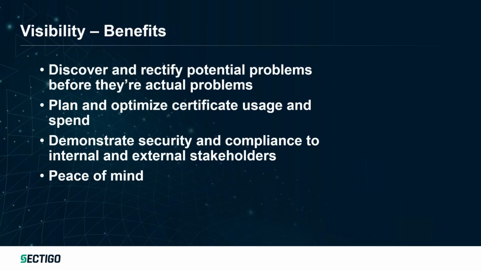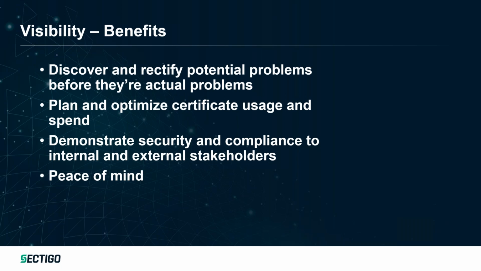Now, what are the benefits? Well, the biggest one, the first one in my mind, is that you can discover potential problems and act on them before they become real problems. So I see certs that are not secure or not compliant. I see certs that are coming up for expiration, and I do something about them before it's a problem, right? So I don't have an outage. I don't have a breach. I don't have a mandatory notification event. I don't have bad headlines because I get those things done before I ever get there.